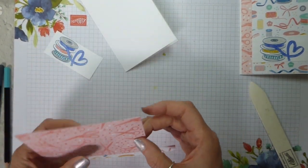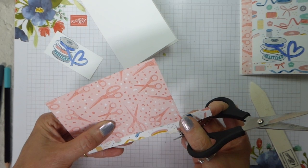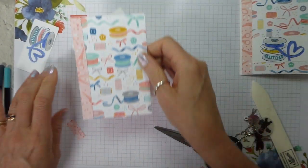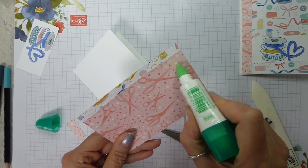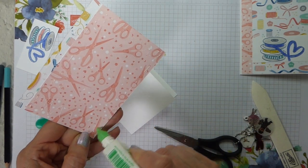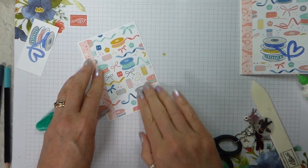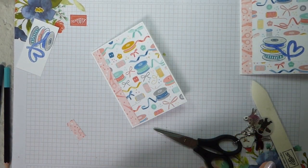And then all I'm going to do is trim the back, if I can find my snips. There we go. So I'm just going to trim so that that is square to itself. Just like that. And then I can adhere this, and again, whilst I've got liquid adhesive out, I'm just going to continue to use a very small amount. You don't want to use too much, particularly on paper, because it will warp your paper. But just a little bit, and then pop this onto the front of our card. And just press it all down. So that is our card front done.